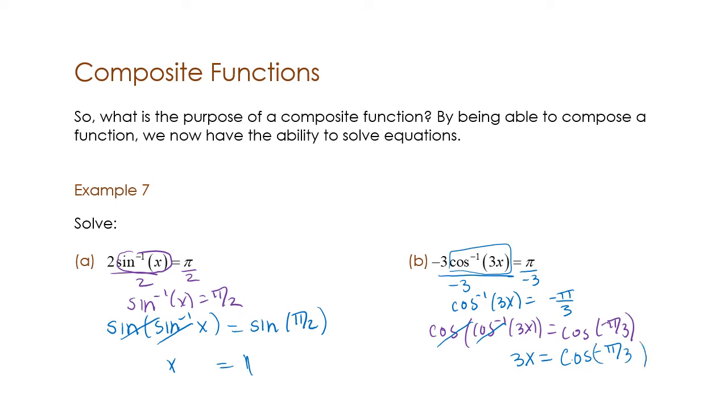Okay, so what is the cosine of negative pi over 3? Negative pi over 3 is going to put me here. Cosine is going to be positive there. And if you have your chart out, you can see that the cosine of pi over 3 is 1/2. And since this is going to be positive, it's going to be 1/2. So I can replace that there, divide everything by 3 to get the x by itself, and you get that x equals 1/6.